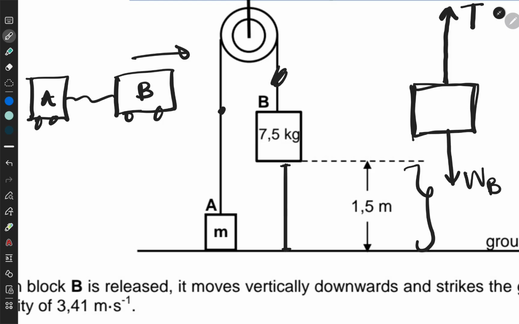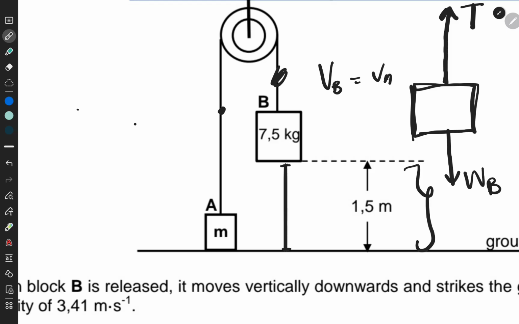Car B is dragging car A, right? As car B is dragging car A and this rope is tight, they will move at the same velocity, which is what will happen to this block. But when car B breaks, it does not necessarily mean that car A will also break. Why? Because the string is not rigid, so car A will be able to move towards car B unless the guy in car A applies brakes. So it's the same with what will happen here with the pulley.